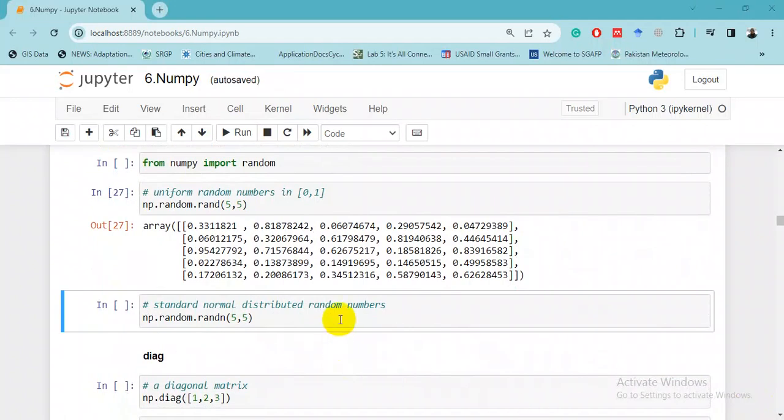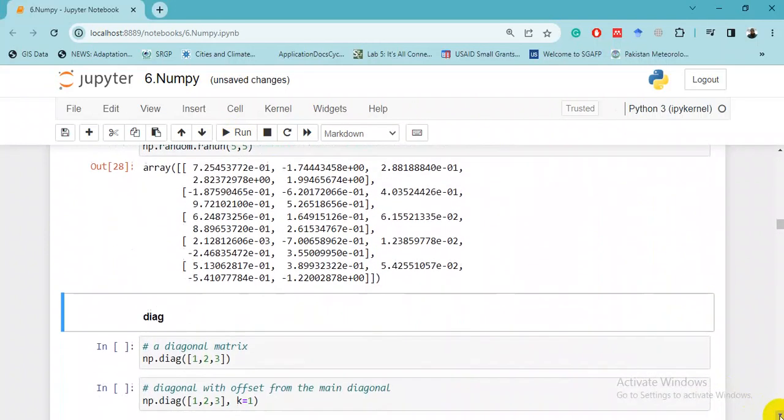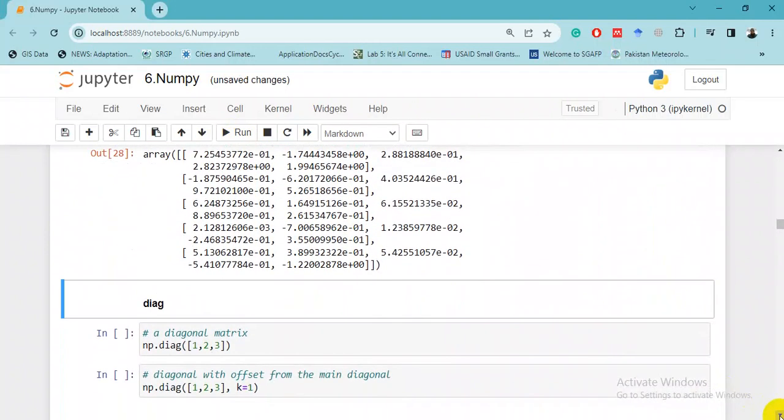And if you want to get normally distributed random numbers, we can do so by just inserting n: np.random.randn. It will generate random numbers that follow the normal distribution pattern.